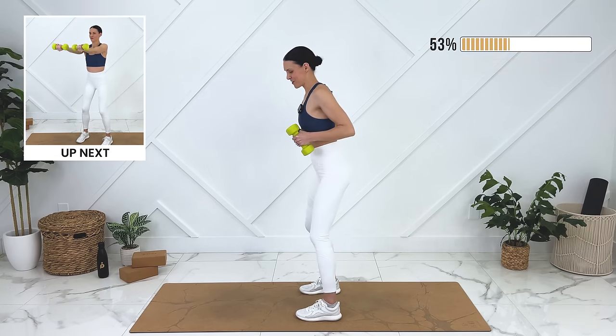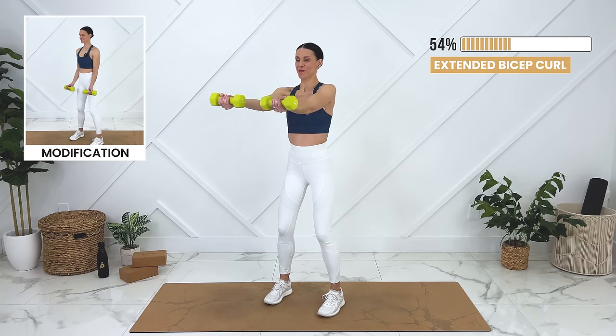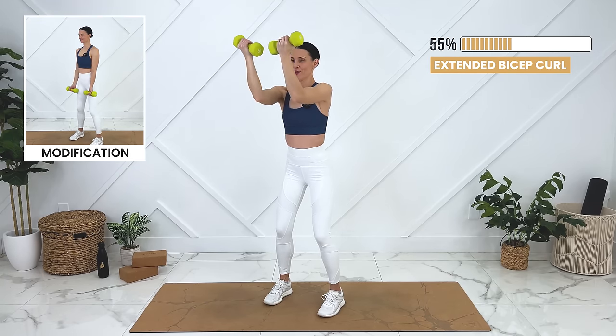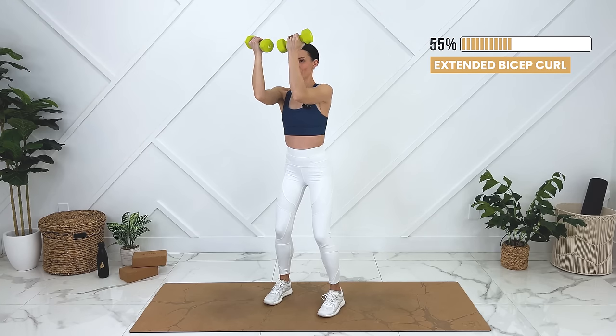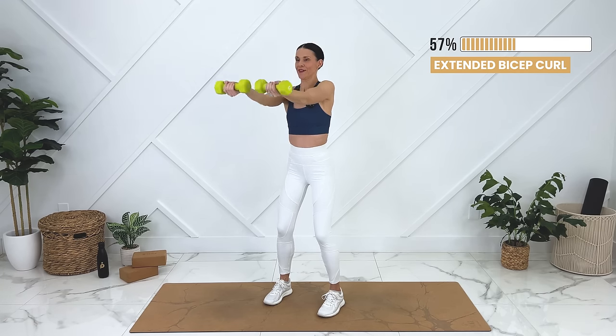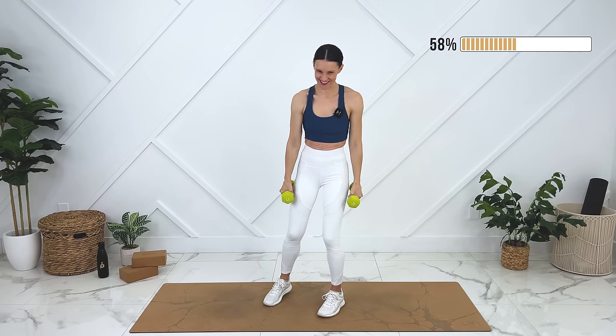Last one, good. We'll come up to standing. We're gonna extend our arms out in front, extended bicep curl, coming up to 90 degrees. Release down.